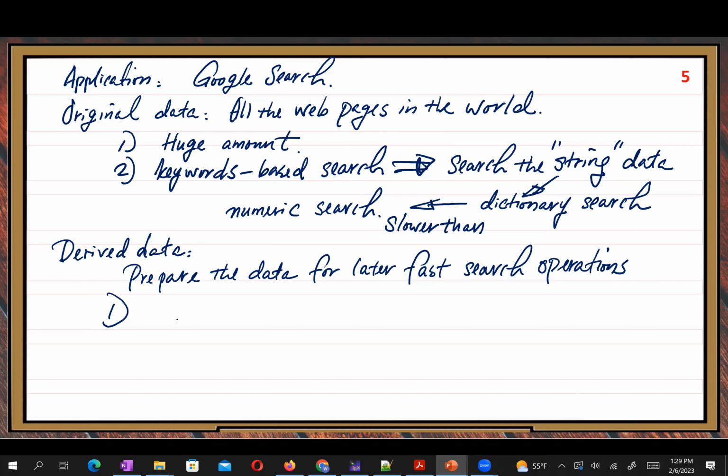Spider crawling. Spiders are little programs, some small programs visiting web pages in the world.